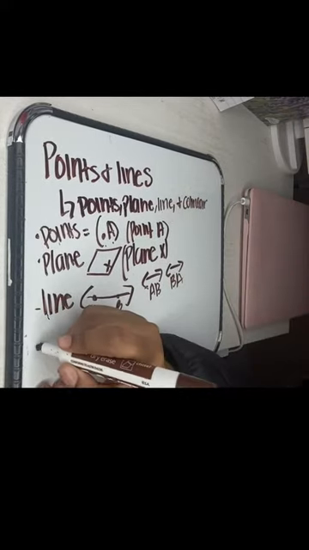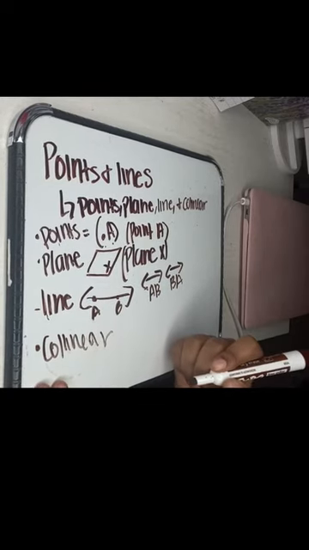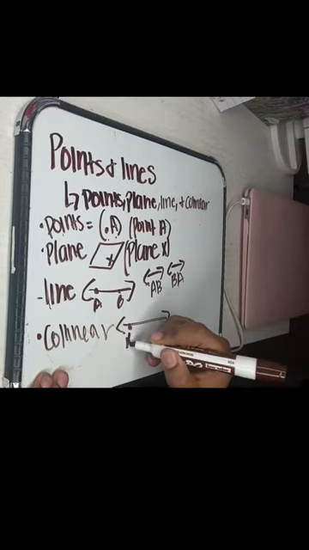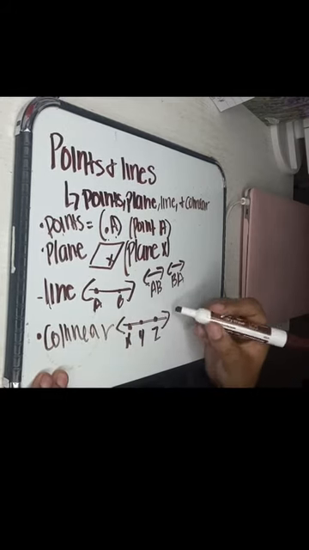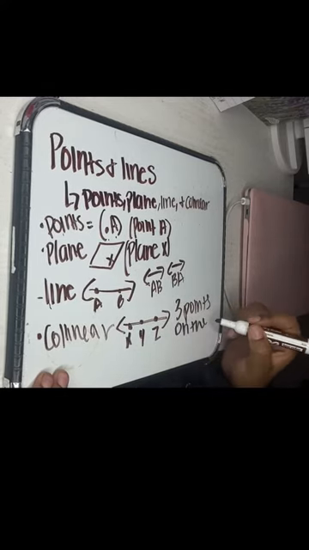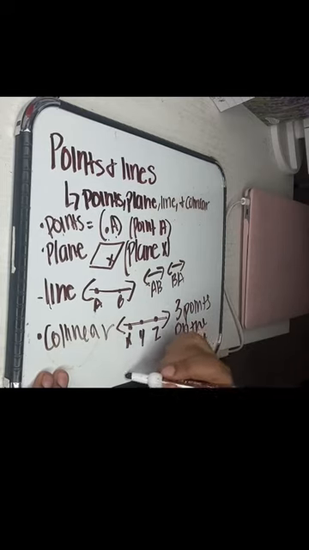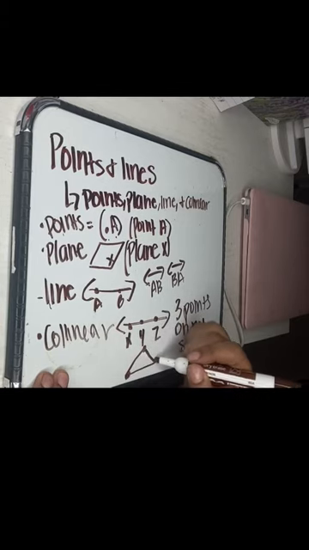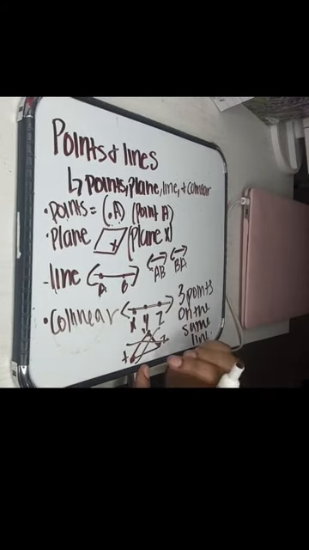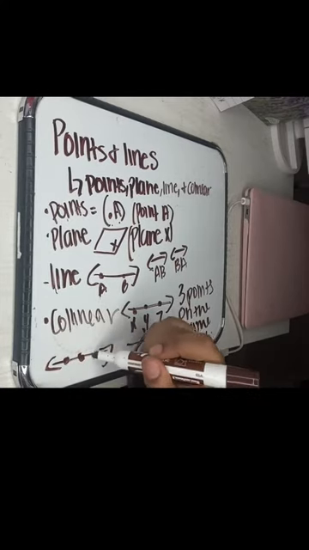So then you have a collinear line, and that can be written like this. So you have X, Y, and Z. The collinear line is just 3 points on the same line. For example, if you were to have a triangle that looks like this and have that label X, Y, and Z, that would not be a collinear line. Even though we did not pick up the pencil once, it is not in the form of a straight line. So it has to be like this.